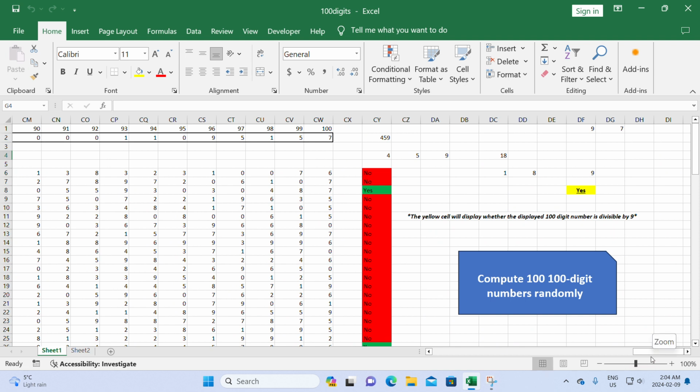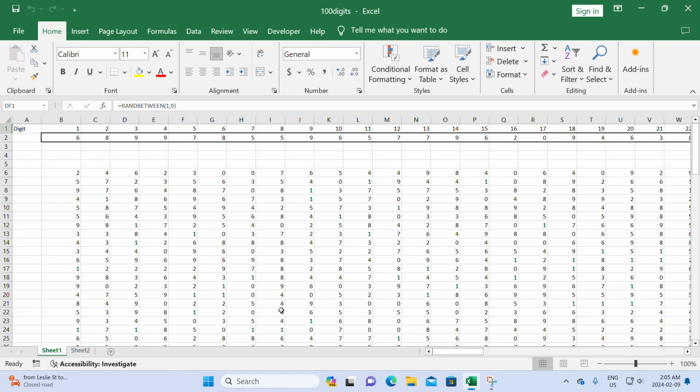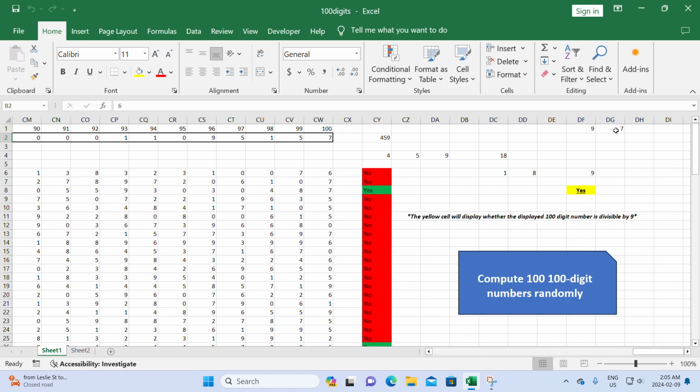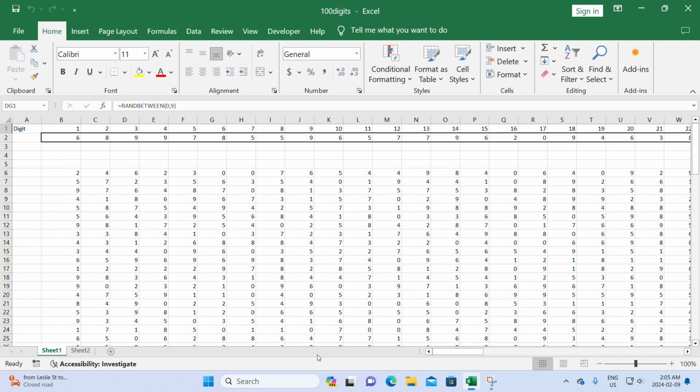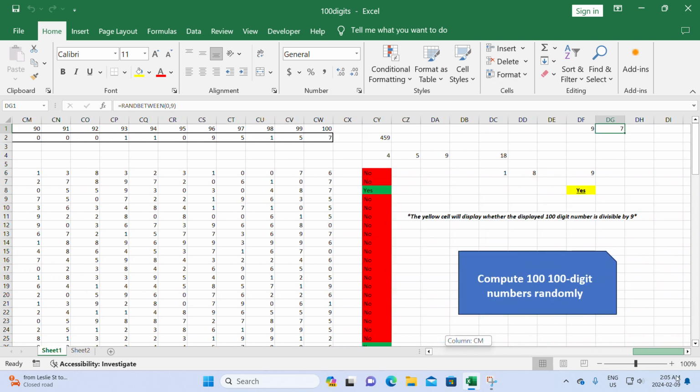Now what we're going to do is we're going to use the random function here, rand between 1 and 9. That will pick out an integer 1 to 9. And then that is going to go here. And this whole digit number 1 is going to be 1 to 9. And then all of these other digits are going to be coming from here, which is rand between 0 and 9. I could actually put the rand between function into all of these, but I want to use a little bit of VBA to do this.